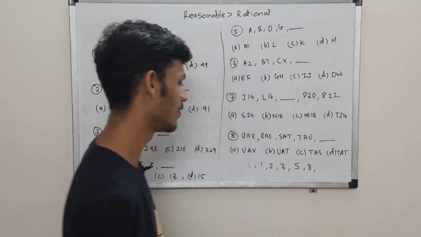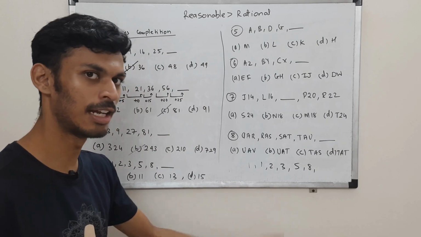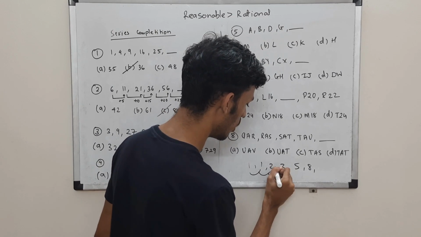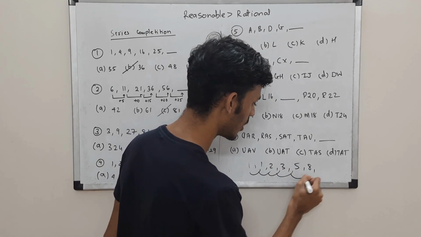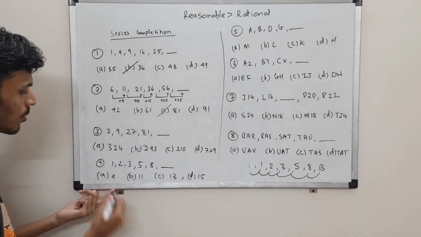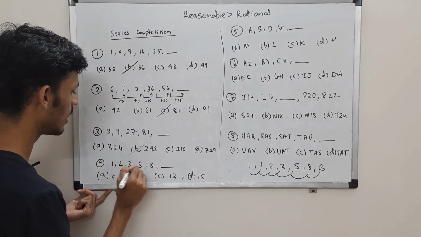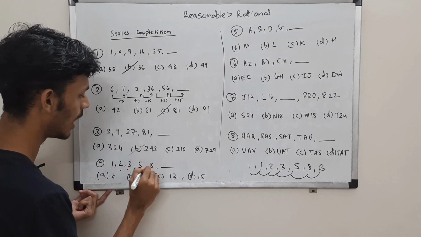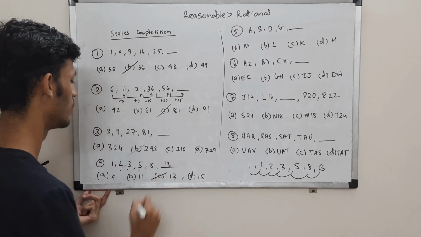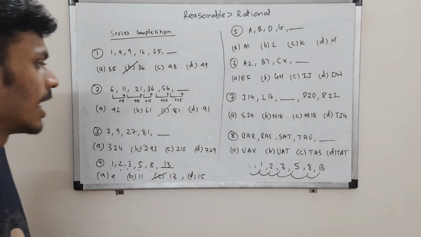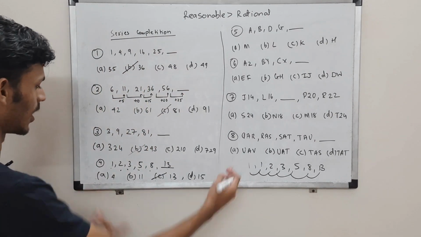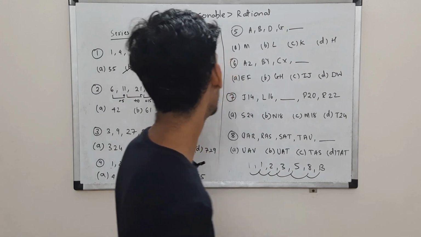The Fibonacci sequence is a sequence wherein the first two numbers add to the next one. So 1 plus 1 gives you 2, 2 plus 1 gives you 3, 2 plus 3 gives you 5, 3 plus 5 gives you 8, 5 plus 8 will give you 13. Similarly over here, 1 plus 2 gives you 3, 2 plus 3 gives you 5, 3 plus 5 gives you 8, then 5 plus 8 will give you 13, option C, 13. So 13 is the right choice over here. It's a classical Fibonacci sequence without the beginning one.